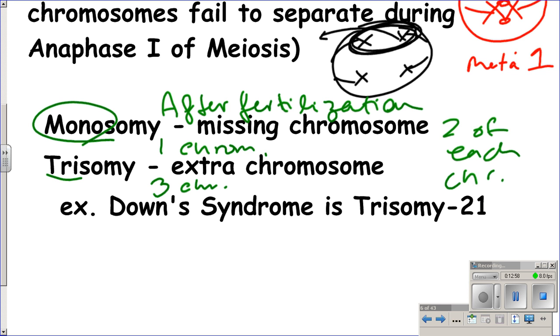Okay, so we're going to be able to see this on an image. What else can you see on an image about this individual, like on a karyotype? What else would you be able to determine about them? Okay, how big the chromosomes are comparatively to one another. What other traits about an individual? Their gender. Yes, their sex. You can look at the 23rd pair of chromosomes, you can see if they're the same size, they're probably both X's. But if you have one really big chromosome and one little dinky chromosome, that little dinky one is the Y chromosome, it just doesn't have as many genes on it, so that means that person is male.